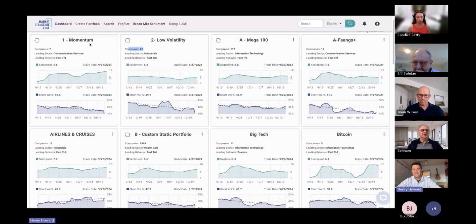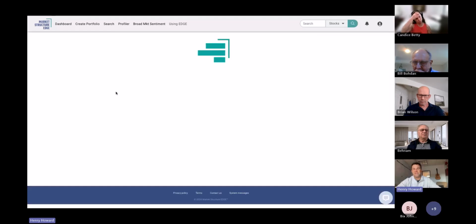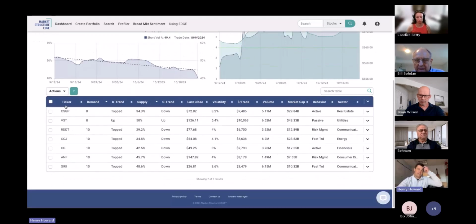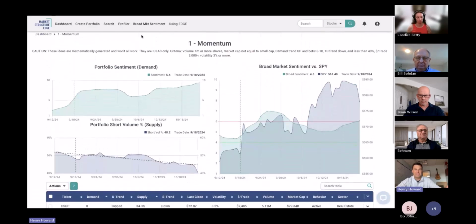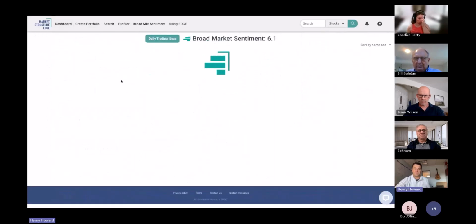So we recognize that. The other thing, when I see 7 companies, or even yesterday when I wrote the note, I think I said I don't love any of it. You can look at these names, and there's certain names that I look at, having done a lot of market research in the past, and I go, oh, I love those names, and then other times I look at some of these names and I go, I'm not. Those are the names that tell me that it's time for risk off, and we're getting to the end of a move. So again, the number of momentum names, the number of low volatility names.